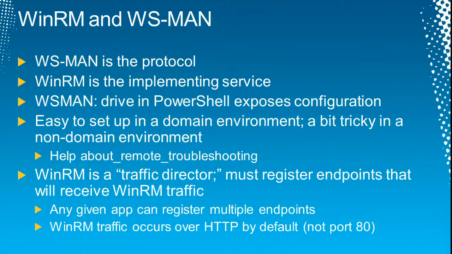Now, WinRM is not specific to PowerShell. WinRM is kind of like a traffic director. Applications like PowerShell register with WinRM. Traffic comes in. WinRM looks to see what application that traffic is for, hands the traffic off. In this case, it'll be PowerShell. PowerShell does whatever it's going to do, gives the results back, and WinRM takes care of getting it back across the network. So multiple different applications in the future will be registered with WinRM this way. So you'll have one port that you have to get through for all of your management traffic, which is kind of nice. Makes that firewall management a lot easier.